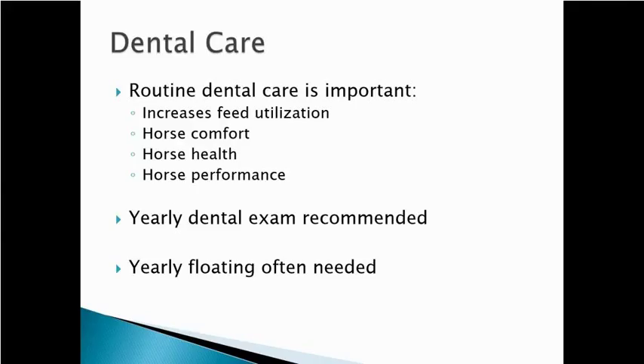If you ask for an average, a lot of horses need to be floated or filed every two to three years. But I've seen horses that needed it every six months, and I've seen 15-year-old horses that still had really good teeth without a lot of hooks and points. So it varies with individuals — the safe thing is to check every horse every year to determine what they need. Yearly floatings can be given when necessary.